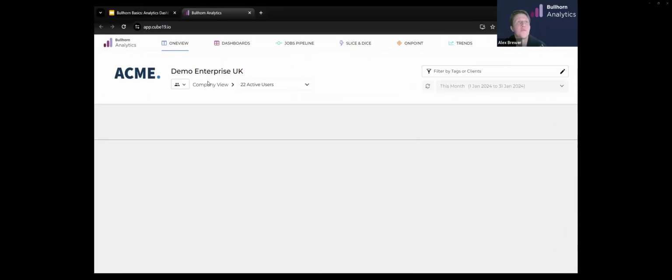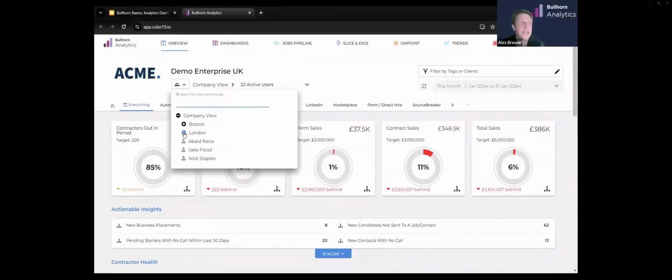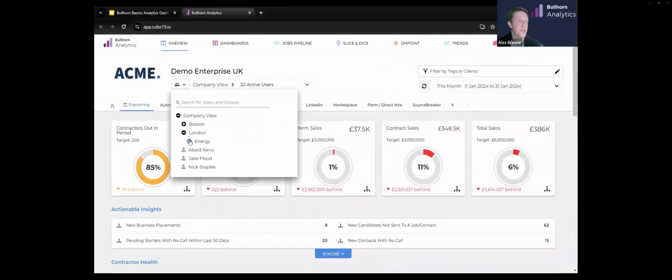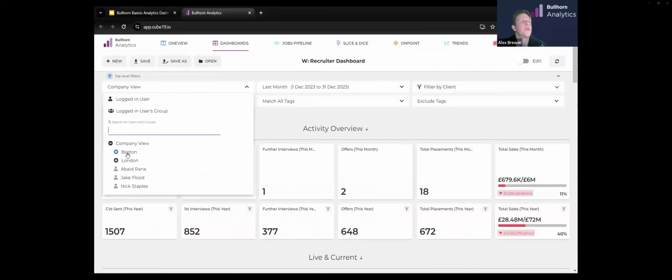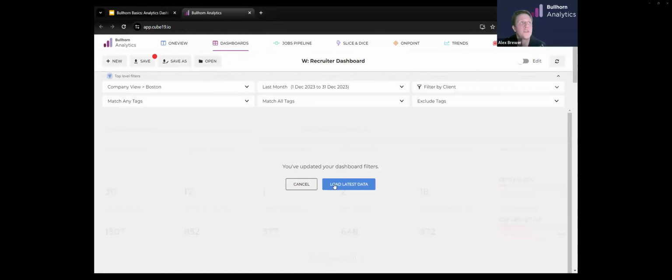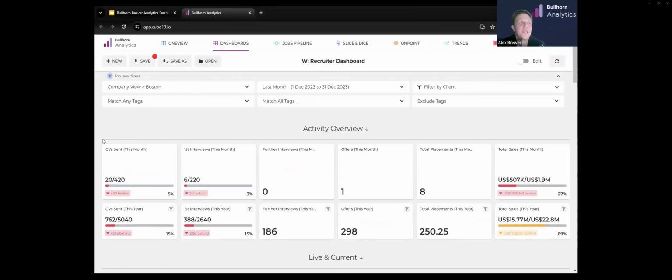For example, if you look through One View and you expand things out, you can see, okay, within London there is the energy team that is broken down between perm and contract. Dashboards would work exactly the same, in that if I want to filter all of this information by Boston, you select at the top right what team it is that you are looking to have the information relevant for, click latest data, and all of the information is about that team. Similar in the sense to how you filter by client.